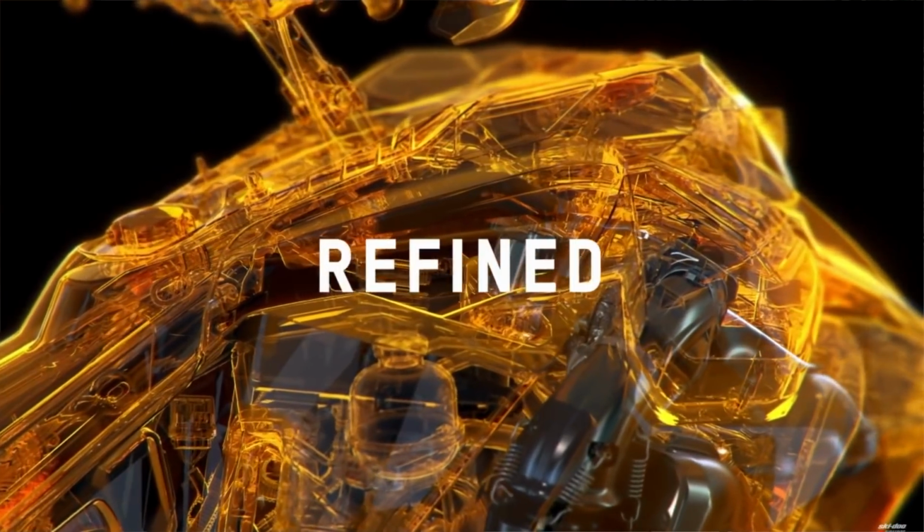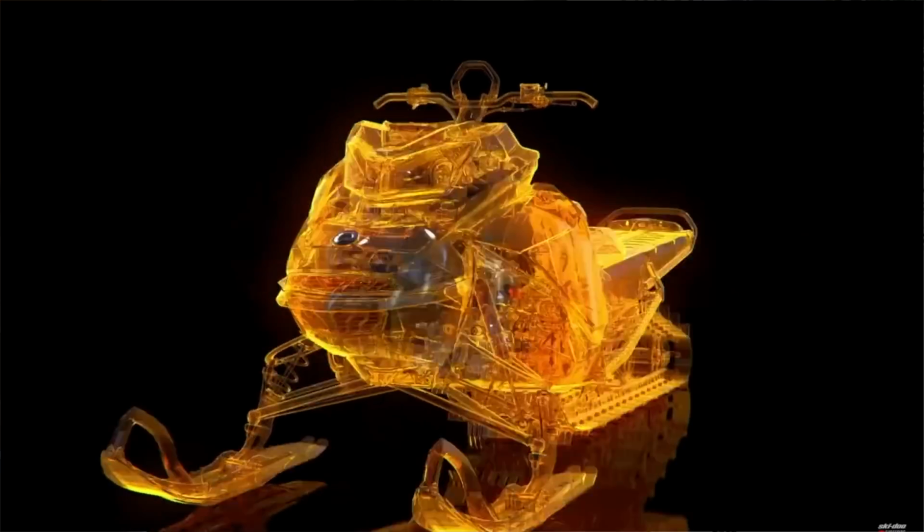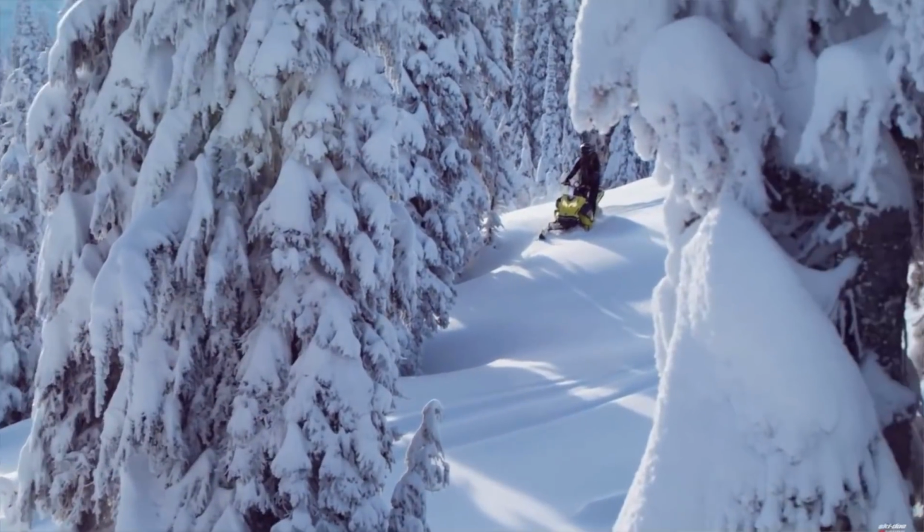One of the cool pieces of tech the sled does have is a belt sensor. What that does is it measures the temperature of the clutches and belts, and it will actually sound an alarm at 76 degrees Celsius, which is 168 degrees Fahrenheit. It will not restrict power, so if you want to keep sending it, you obviously can. But it gives you a warning so that if you want to keep the maximum amount of belt life possible, you have that option. The sensor can be unplugged and then it'll just read nothing.